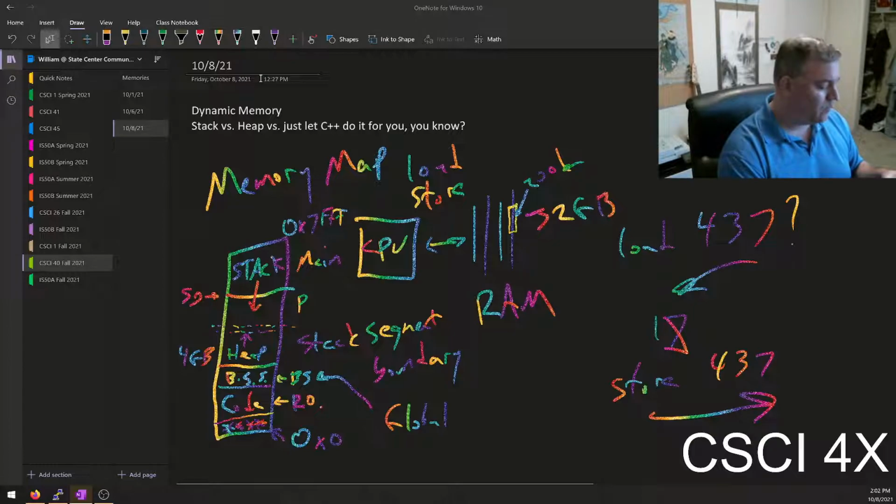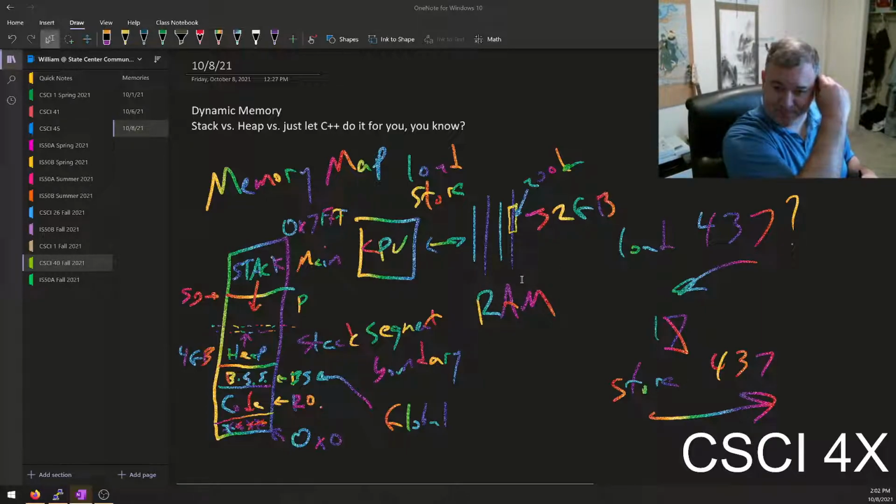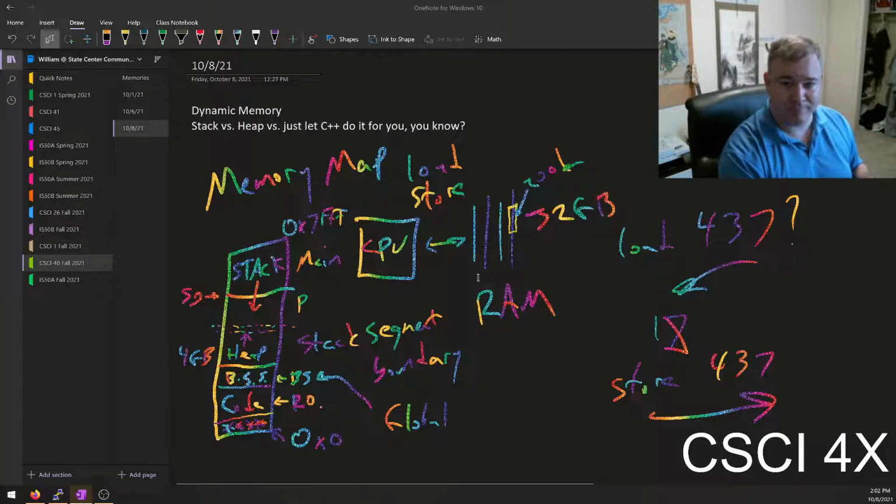So, one of the reasons why people think C++ is a hard language to learn is because you're kind of forced to know all this stuff about RAM and memory and loading and storing and what's kind of going on inside of your CPU and RAM and stuff like that. That used to be true. So you used to kind of have to have a pretty good understanding of what's going on with the memory map to write C++ code.